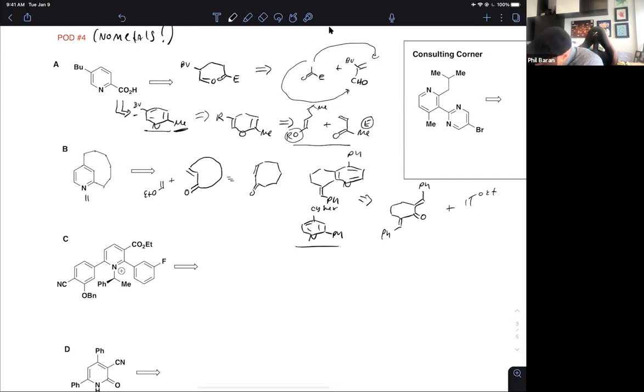Another way to disconnect this would be through a reaction we haven't talked about, but serves as a good demonstration of it, which is the Ciamician-Dennstedt rearrangement, which basically looks at pyridines like this as arising from ring expansions of pyrroles. So if you take this and you treat this with chloroform and base, usually KOH, you'll get a carbene formation, dichlorocyclopropanation, ring expansion to give you selectively this compound. It reacts with the more electron donating pi system of this one rather than this one.